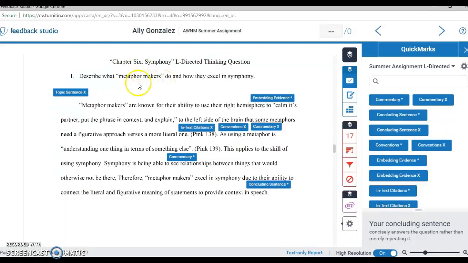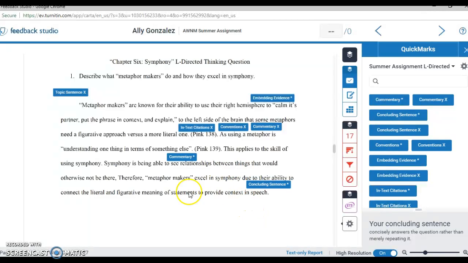The first thing that I look for in a body paragraph, which is this structure, is what's called a topic sentence, and that should be a sentence to start off the paragraph that answers the question that was provided. I noticed, Allie, not just in this paragraph, but in several of yours, you tend to jump right into the evidence, and we want that sort of sentence to lead us in first. So I would encourage you to go back and add that topic sentence where you give us the overview and show your understanding, and then you can get into the evidence and the details more later in the paragraph.